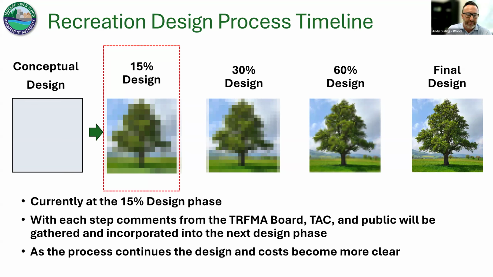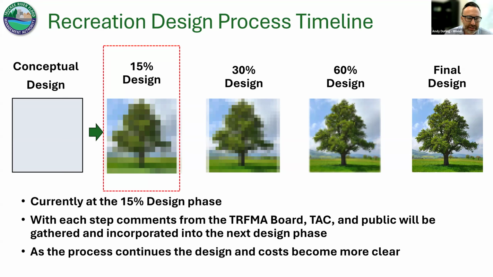We're at a phase that is earlier than what the flood improvements are going. So where the flood improvements are kind of advancing to more of a 30% design, the recreation designs are really incumbent upon what the flood design is. So we're always going to be kind of playing a little bit of catch up. So this kind of cute graphic just shows, really we're at essentially what we're calling a 15% design stage.